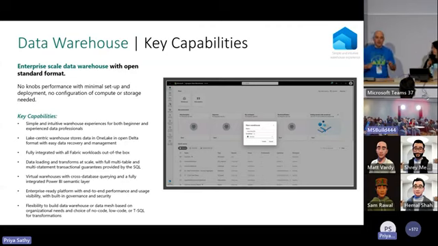Shortcuts are the answer for that. You can very easily create a shortcut from one workspace, which is going to expose everything in your warehouse or lakehouse or selective tables into a different workspace. So if you give me access to the tables in your workspace, I can shortcut them in my world, and I can run my compute on top of your data without being charged for your workspace.